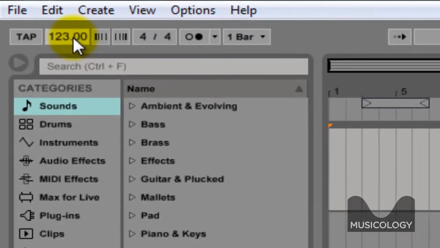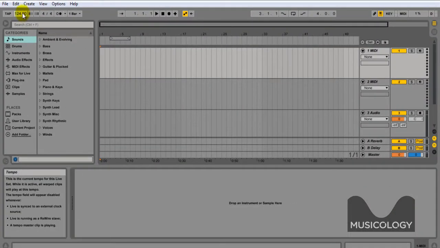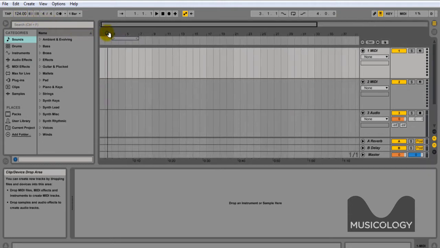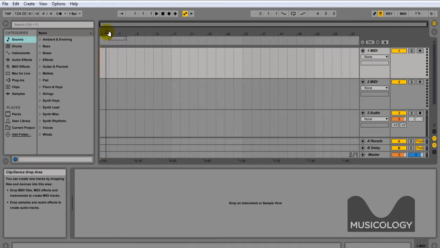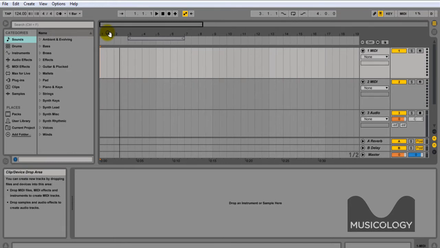Next we're going to move over to the left-hand corner. We're going to set the BPM to 124, which is a good speed for this type of a track. Just moving about on the top row there, when you left-click and drag along, up and down, you're going to find that it's going to enlarge the grid and shrink the grid, which is great for zooming in on certain areas that you want to work with.